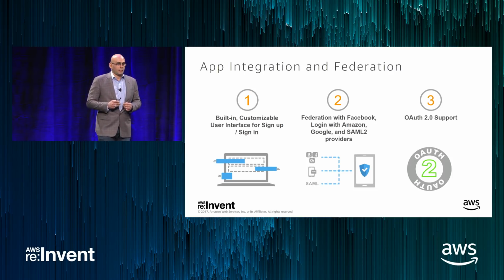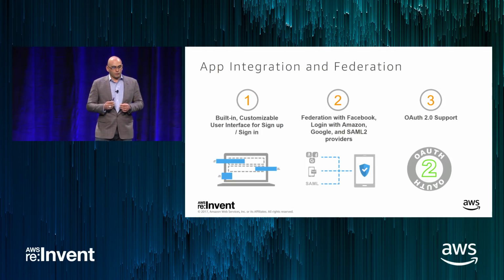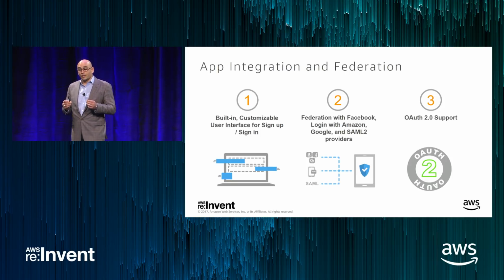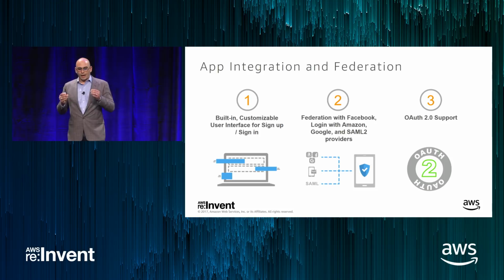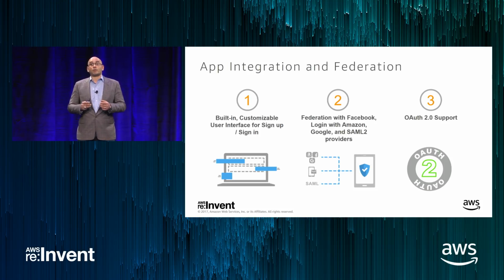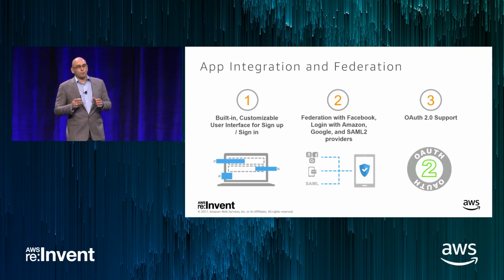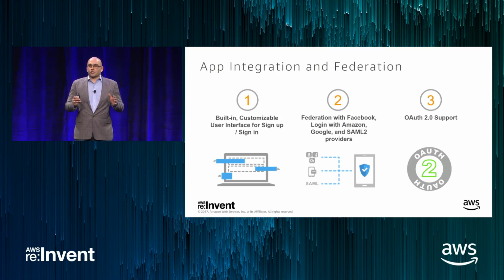So what that is is it allows you, with a click of a button, to create a UI which is highly customizable. It allows for federation with Facebook, Google, and Amazon, and also with SAML 2 providers. And it supports all of them. So basically, it acts as your universal user directory.